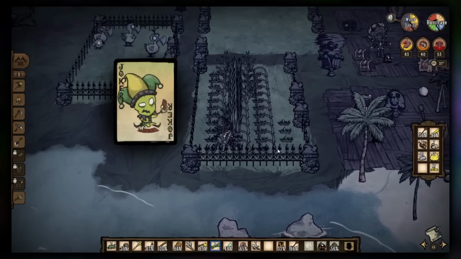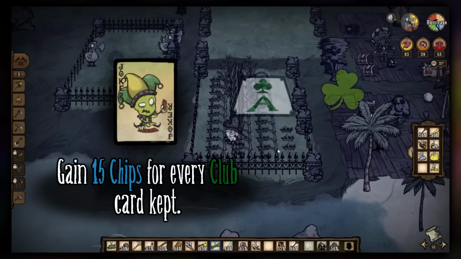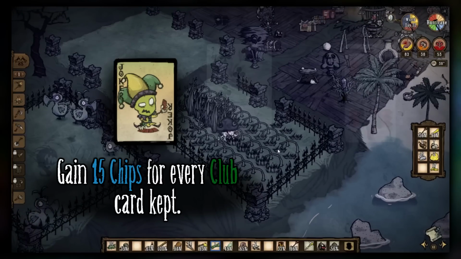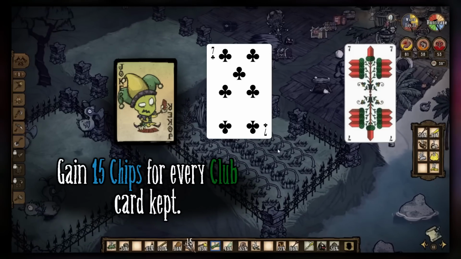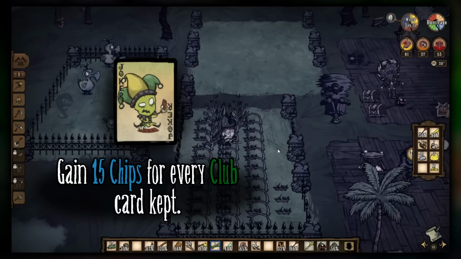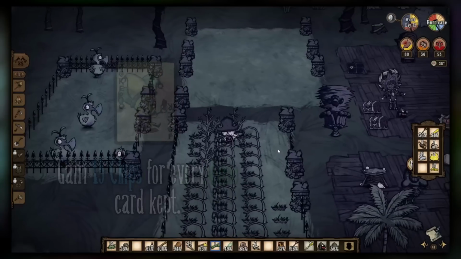Second card is Wormwood. Each club will grant 15 chips thanks to him. Clubs on playing cards represent clovers, as well as that, were derived from acorns back when the current suit of cards, the French suited ones, was born from the German suited cards, where they used to be acorns instead. Plant guy getting bonuses from the plant-based suit. Perfectly logical reasoning in my mind.